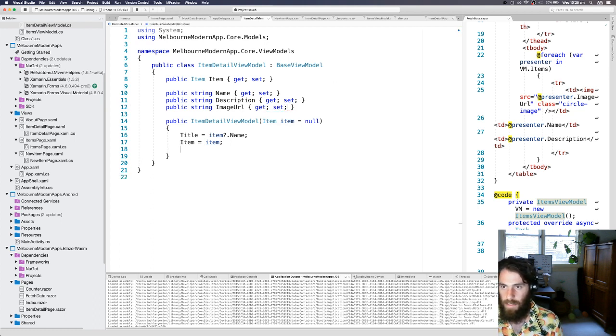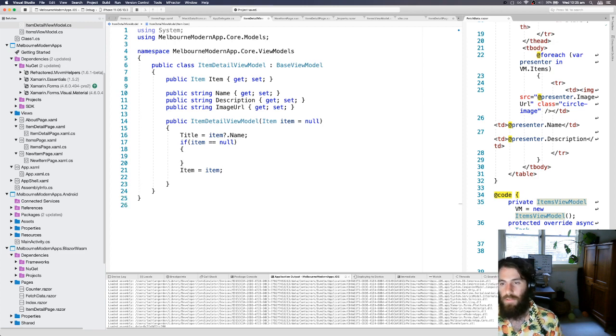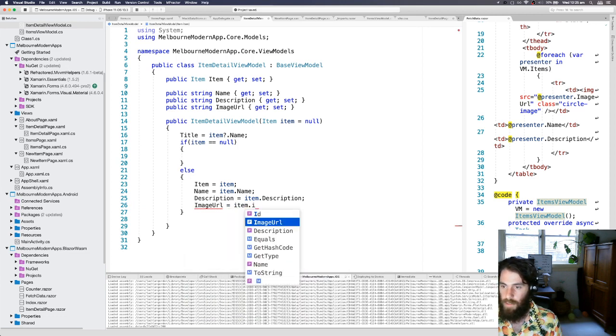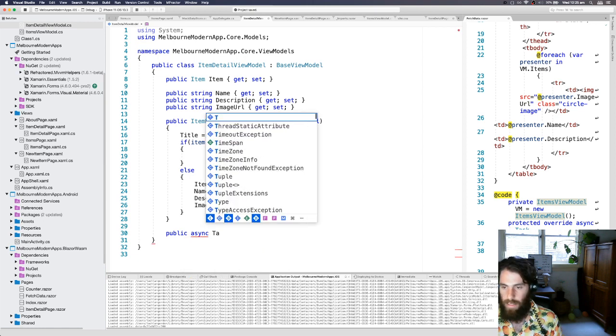And then as part of my constructor, I'm gonna say if item equals null, else, so only set it if we need to, and we'll then say name equals item.name, description equals item.description, image URL equals item.image URL. And later on, we're going to have a save function.